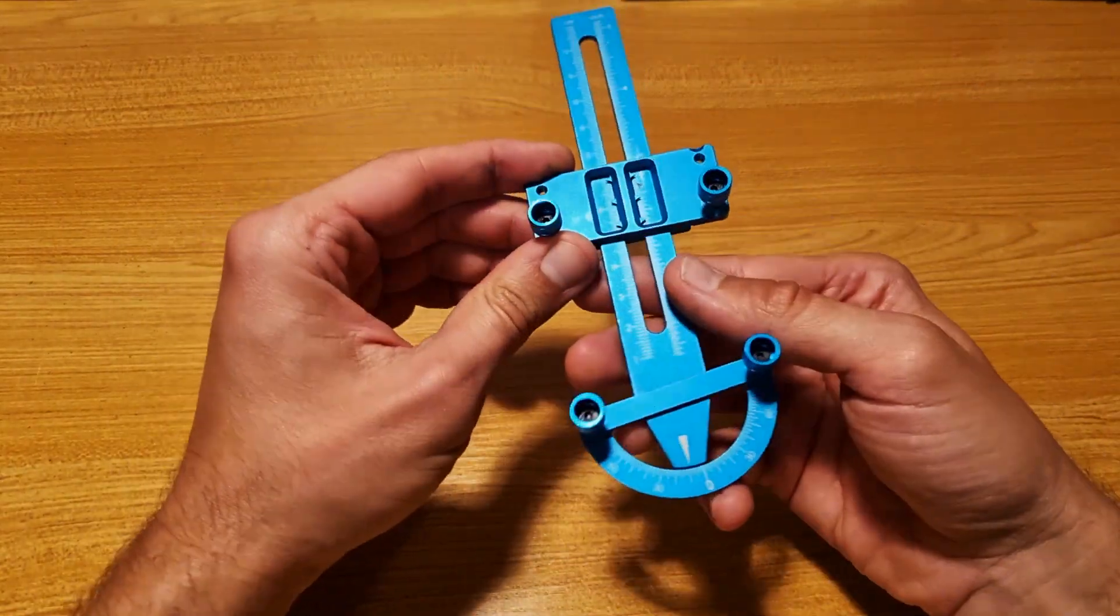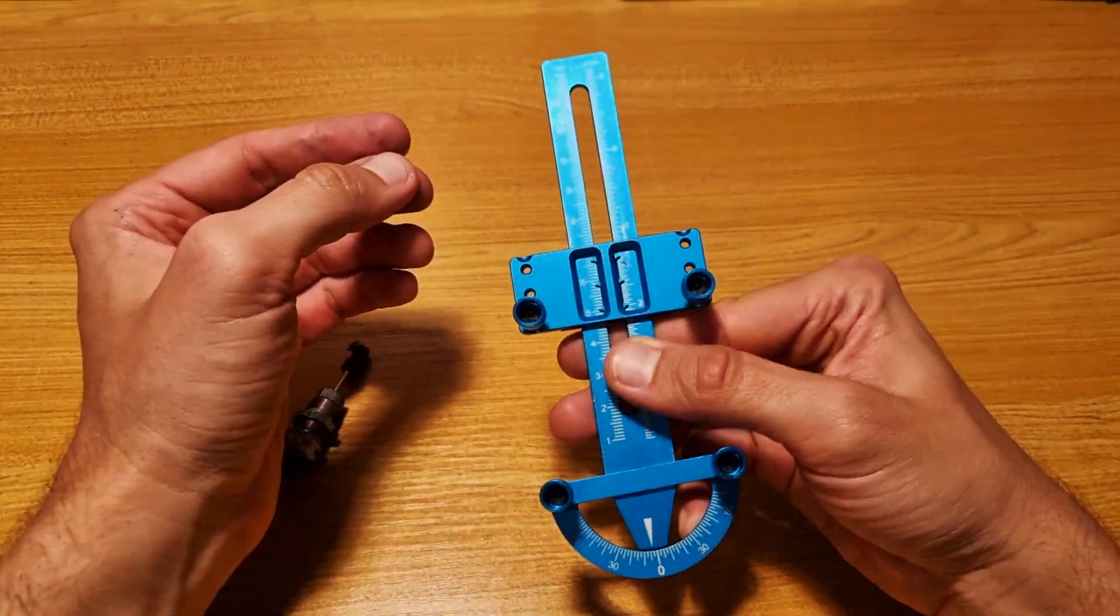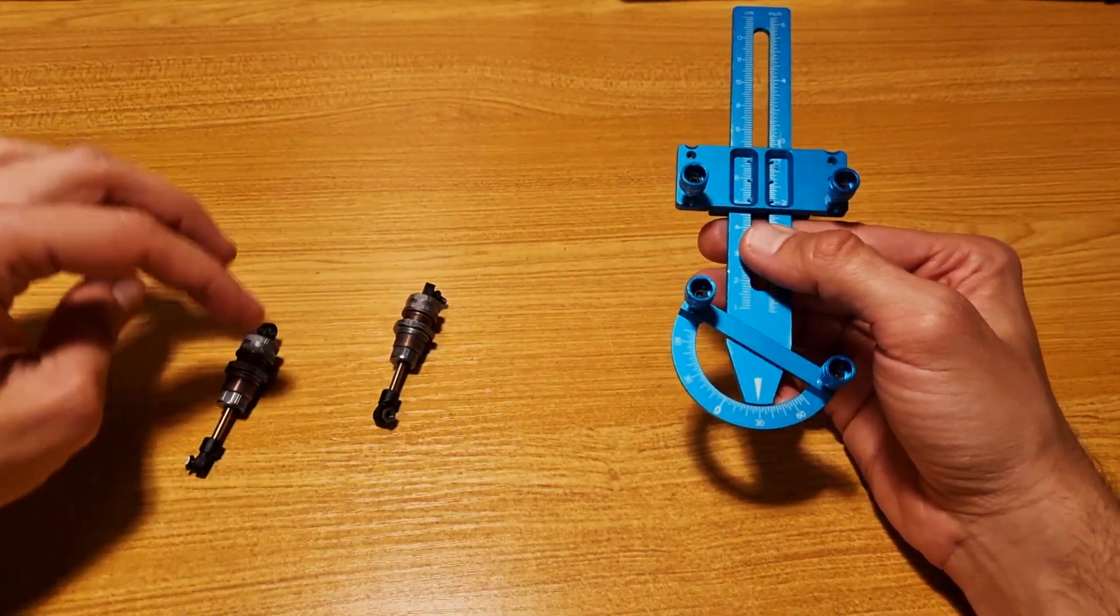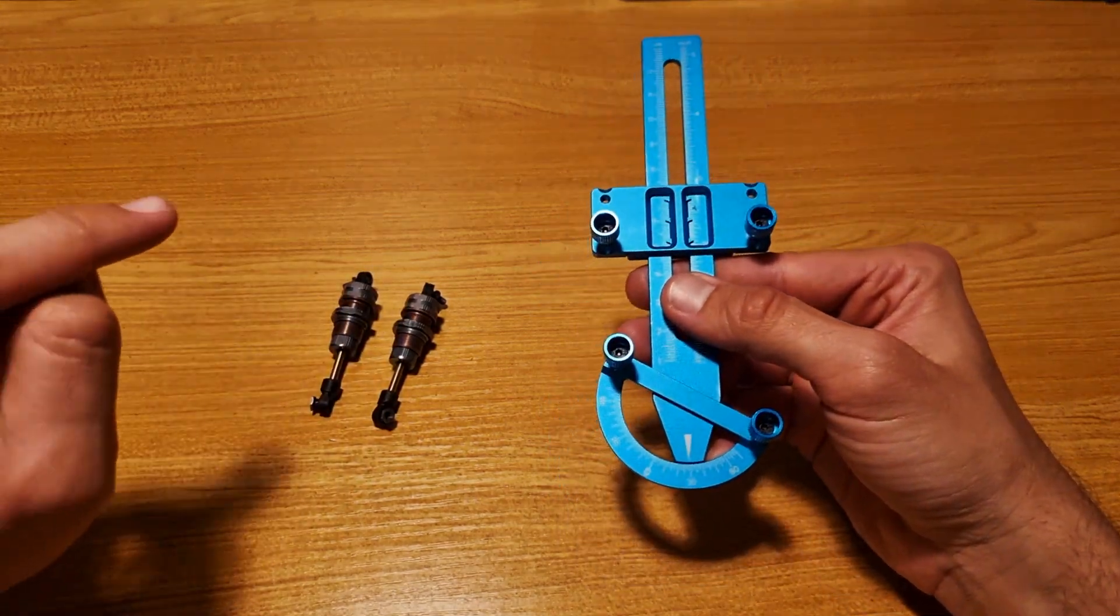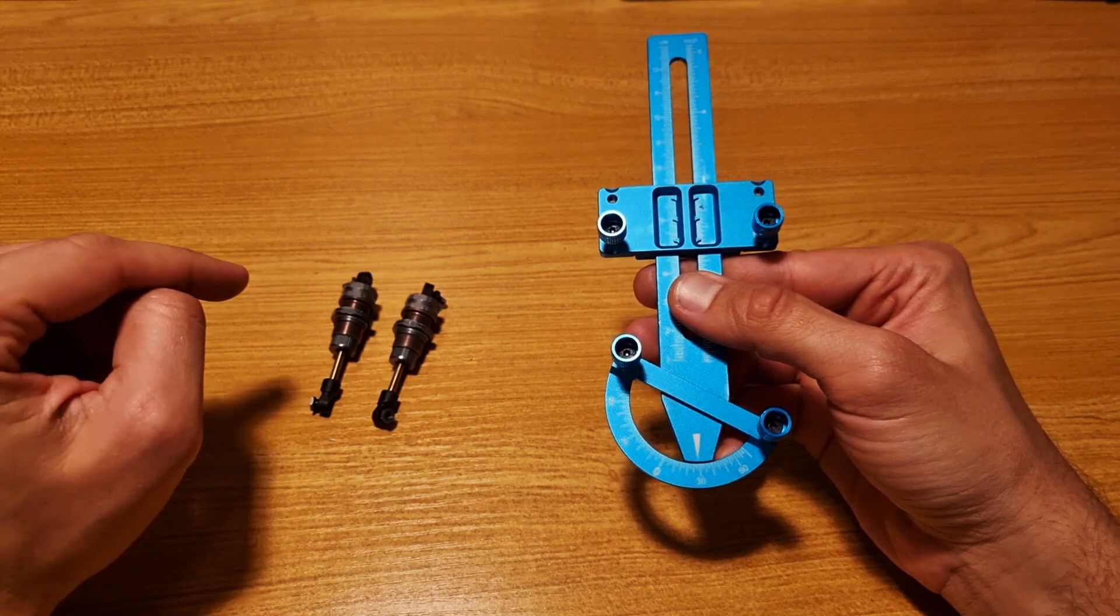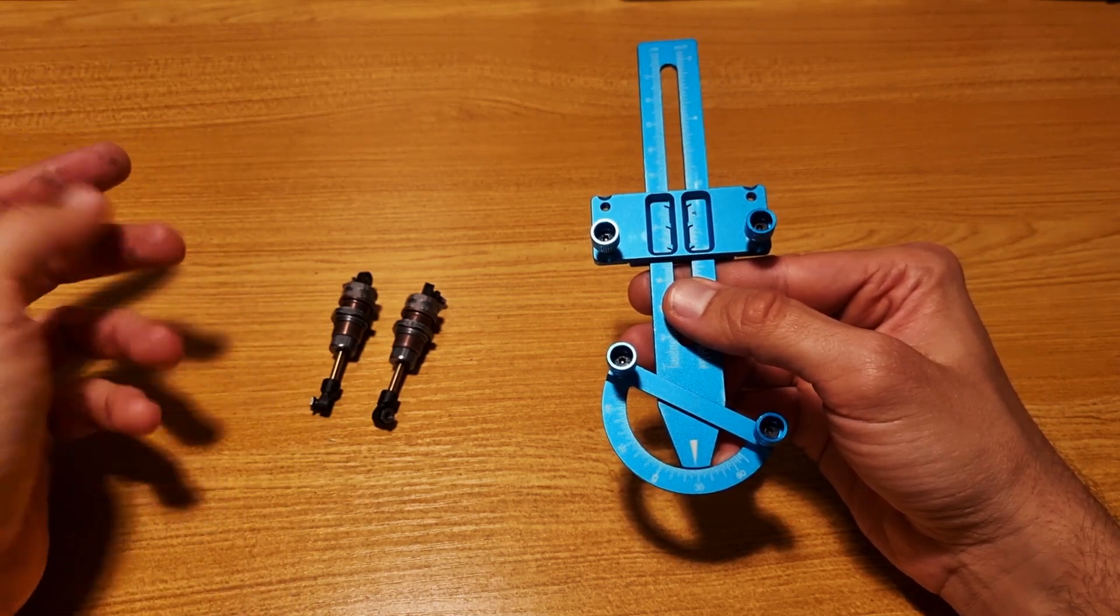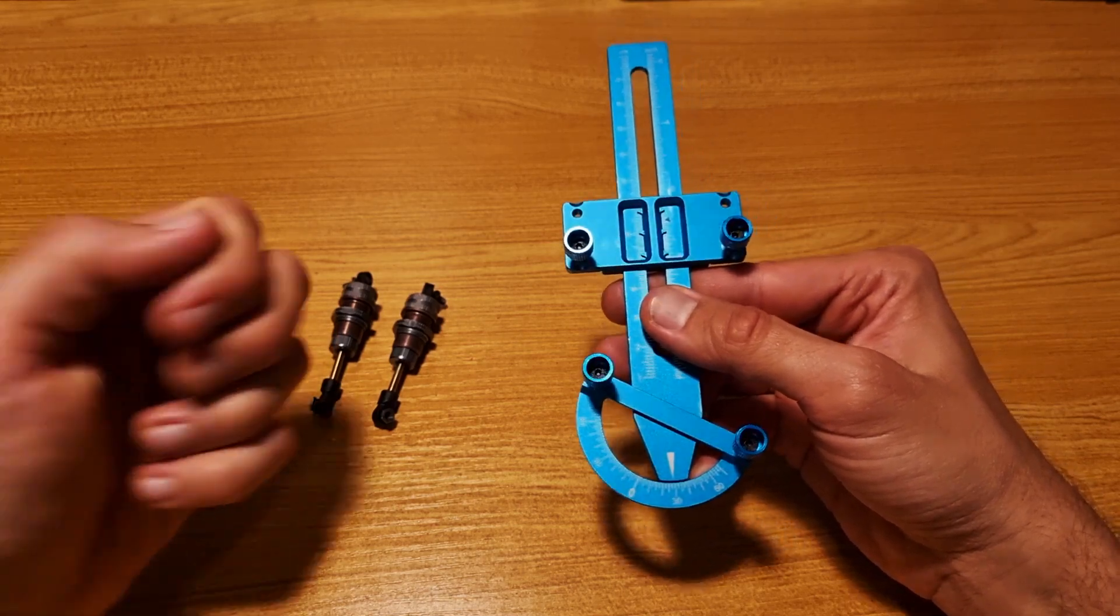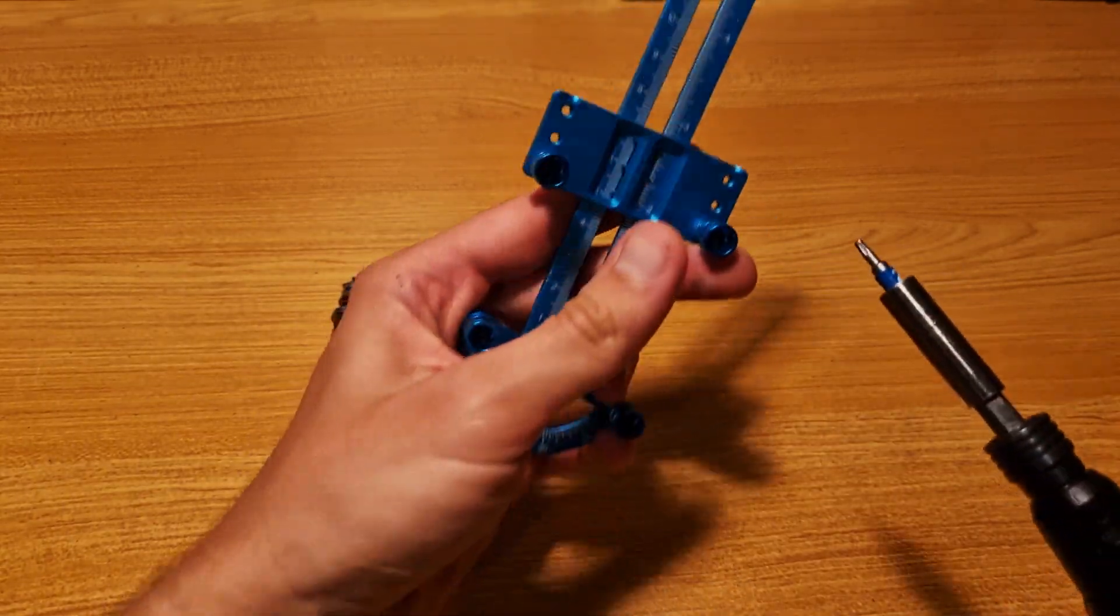Here we have our shock synchronizer. It's a quite simple tool made by three components and we have two dampers. In one of these dampers I removed a bit of oil and now we are going to see which one of them has the less amount of oil inside it.